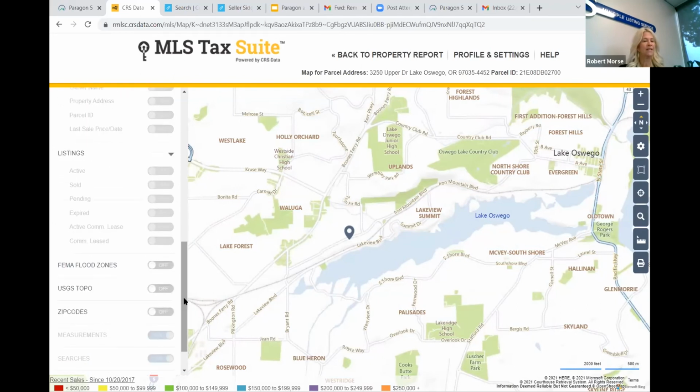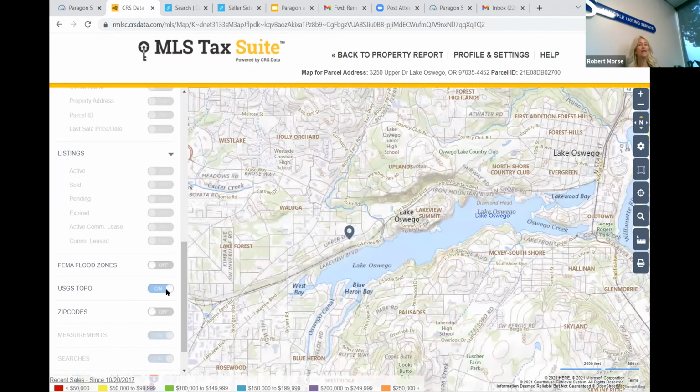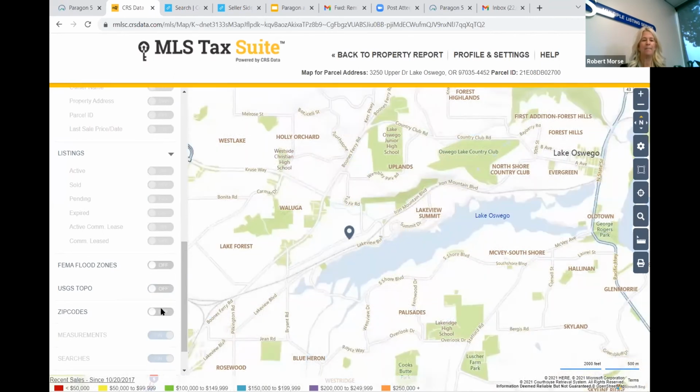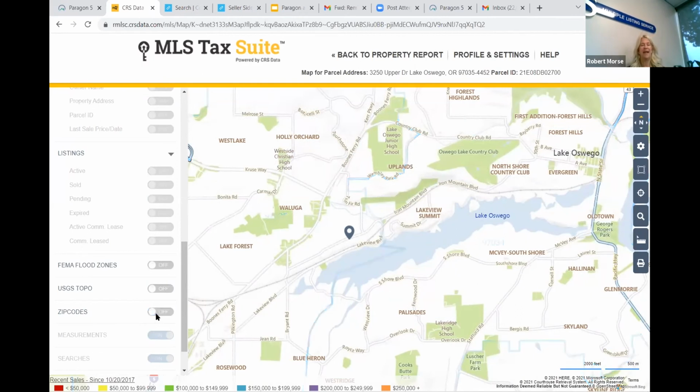All right. Let's not forget that if it's topo maps you desire, turn them on, utilize those. If you know how to read them, then I want you to know you have access to them. Not only that, but zip codes, always very helpful in this situation as well. So we're going to carve out where the zip codes are, and then we're going to place the zip code in the center of that area. Now, I know that we're going to get into CMAs. I didn't want to not show you the maps because maps are important.